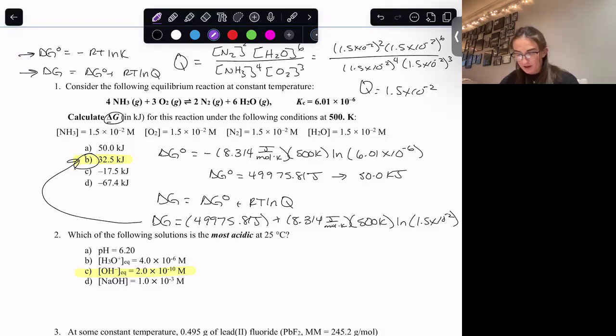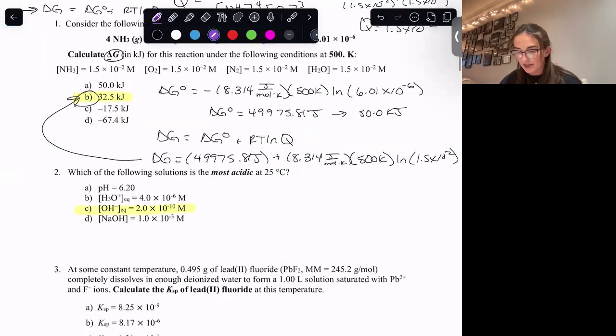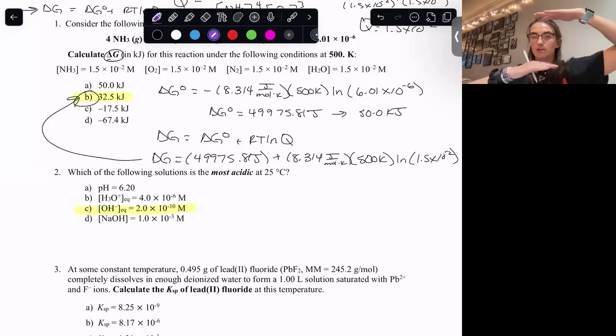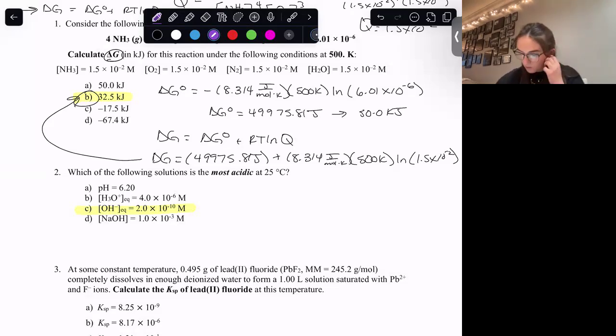What other tips do I have? If you have something where you're saying, what is the most acidic? It will be an extreme, right? Or the most or least acidic, it'll be an extreme. So if you change everything in question 2 to pH, say, anything in the middle will not be the answer choice, right? You might be a little confused and be like, wait, what are they really asking for? But whatever's in the middle is not the answer, because most or least are like definites and they are extremes, and they're either going to be the highest or the lowest answer. But if you can knock 2 of them away, that gives you a better chance of picking the correct answer.